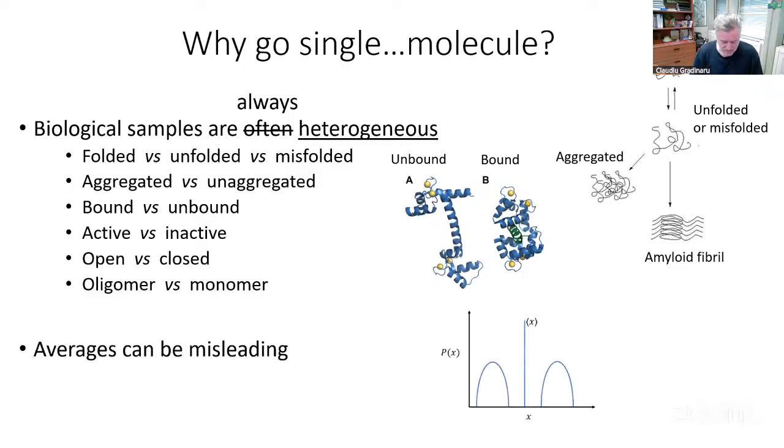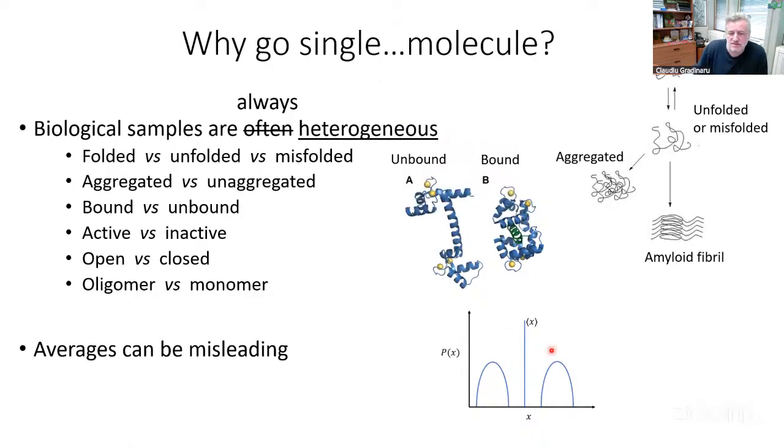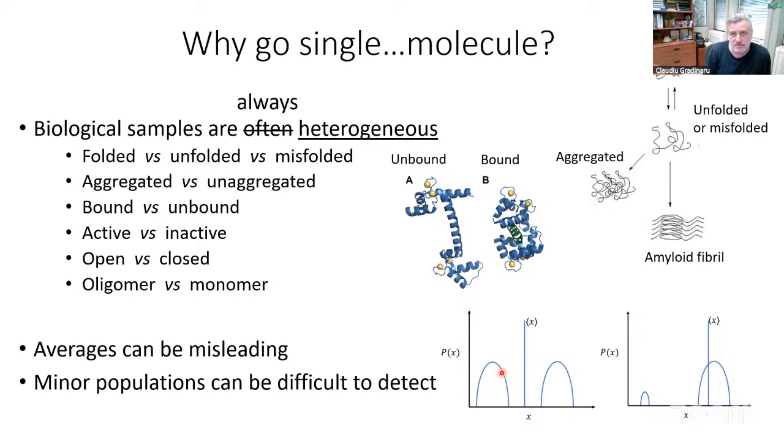And I don't probably have to convince this audience that averages can be misleading. For instance, if you have a probability distribution of two states and you measure the average, I don't need to convince you this average doesn't correspond to any physical microstate. So it's much better to get access to the full distribution of states. And not only can averages be misleading, but we can entirely miss minor populations. And in life sciences, these aberrations, these minor populations often have pathological implications. So it's important to try to capture as much information as possible about the entire distribution of states that a biological system presents.